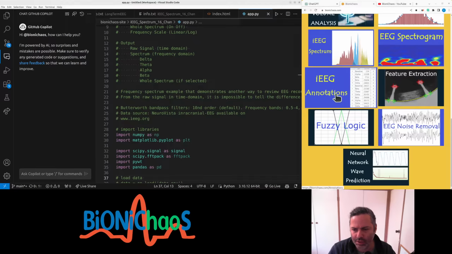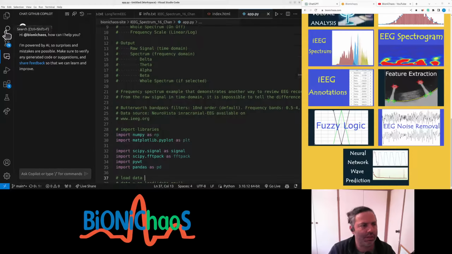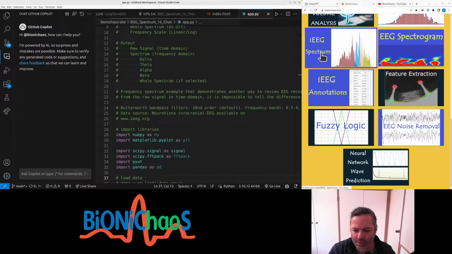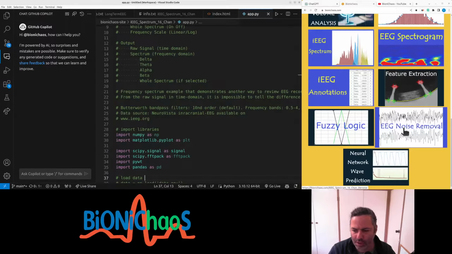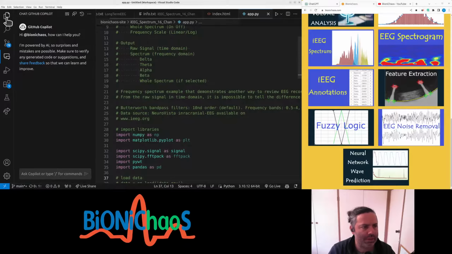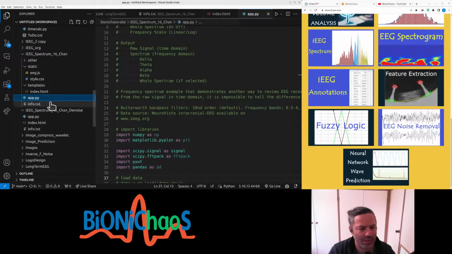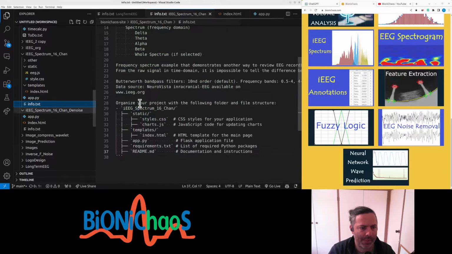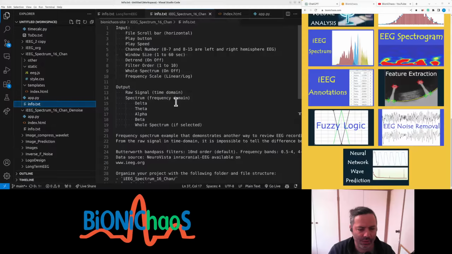Now, yesterday we were focusing on the EEG spectrum and the EEG spectrum denoise. It's a noise removal thing. Obviously the spectrum one is simpler. We have this info for it with all the inputs and outputs.